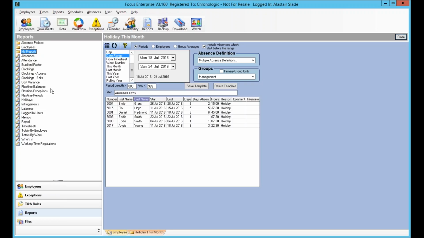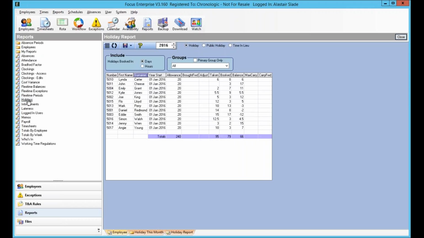If you're using FlexiTime, then you can have reports on the FlexiTime balances and FlexiTime exceptions and the periods. FlexiTime within the system is very powerful and fits with just about any FlexiTime system that we've come across so far, even to the extent where, for example, we have customers where the excess of the FlexiTime, the cut-off as it's called, moves into a toil bucket so that employees can use that as toil if that's been authorised, or indeed paid as overtime, as it sometimes is. So very powerful capabilities within the system.